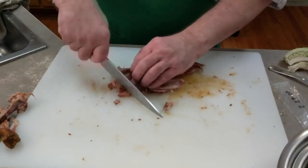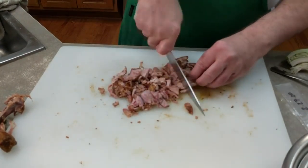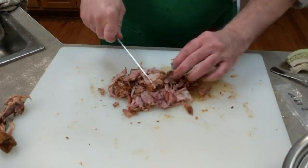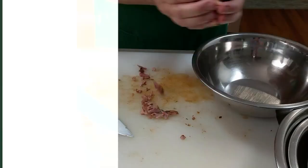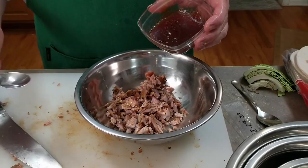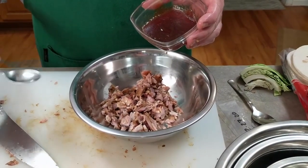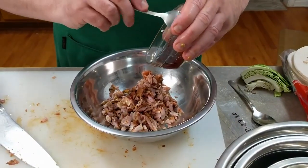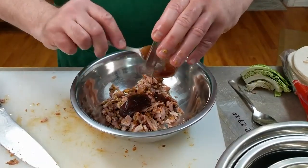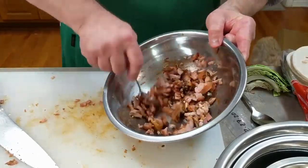So right now, let's just take our knife, run it through here. I want to get these into some good bite-sized pieces. That will work nicely with tacos. All right, put the chicken in the bowl here. Then I'm gonna add to it some barbecue sauce. The actual recipe is 1 cup of barbecue sauce, a half cup of brown sugar, and the juice of 2 lemons. And I just saved this in the fridge for if I want a nice little different, sort of a tangy barbecue sauce. So I'm gonna put the sauce in with the chicken.